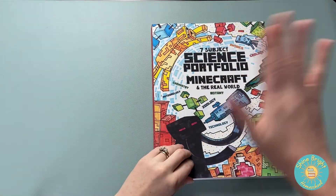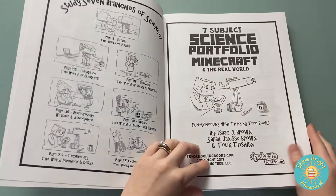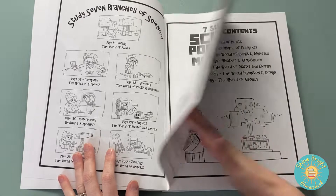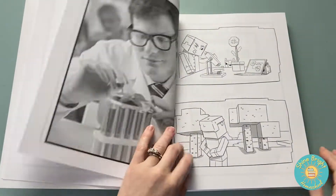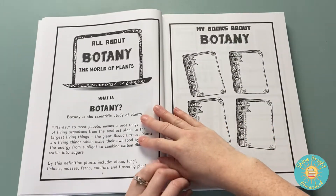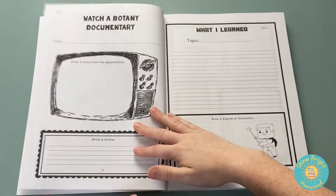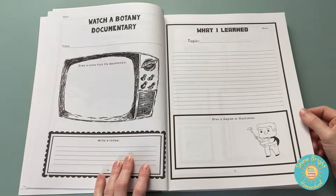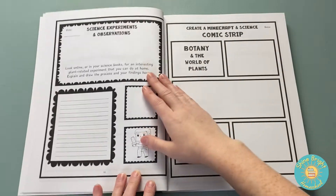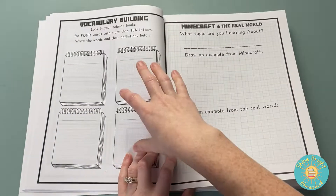This is going to be a lot of information for you to see. It's breaking down your pages right here for your table of contents so you know where certain topics start. There are a lot of really cool places to do some of their own coloring and art, which I think is really nice. Here it's encouraging you to watch a documentary and then write a review about the information you learned. Here's where you write any observations from your science experiments. Here's a comic strip, which is super fun for the artists. And here's looking at vocabulary words.